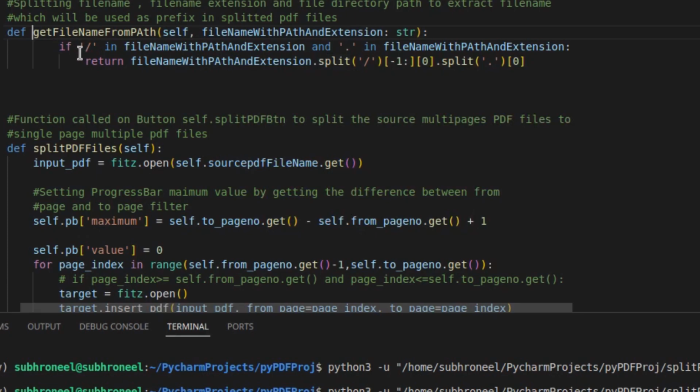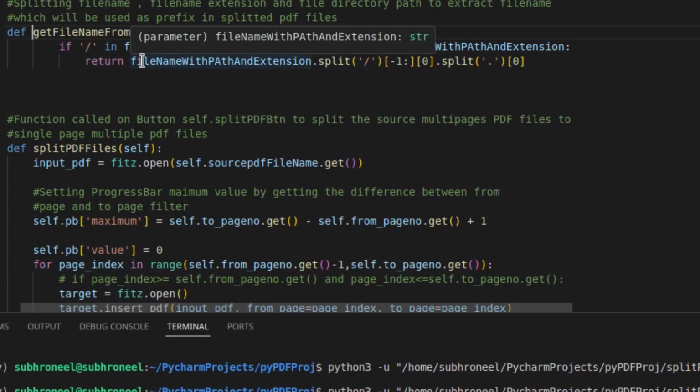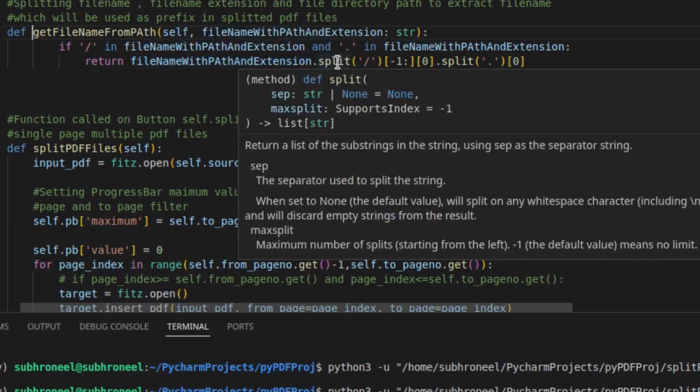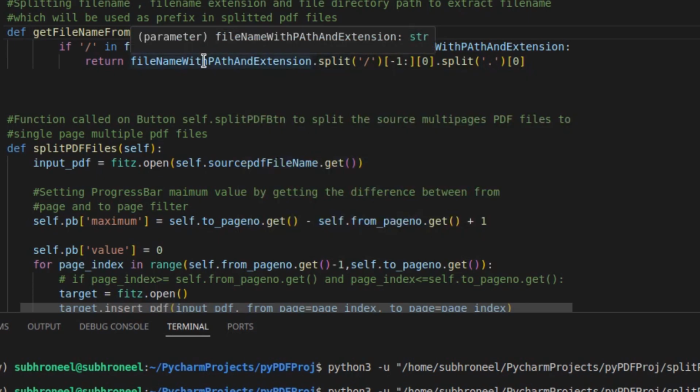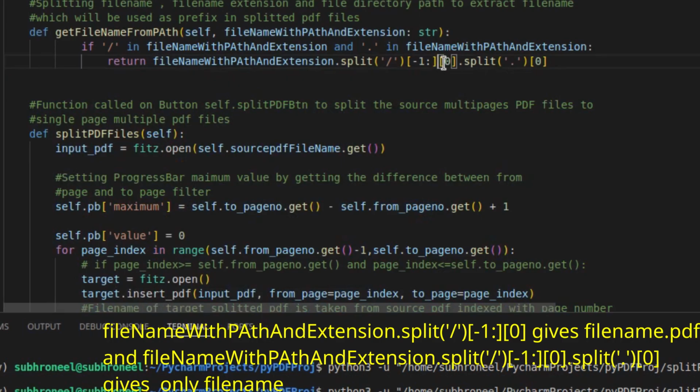First I am splitting the string with slash, and if you take the last value of the list, you will get the file name. So until this, and if you take the index 0, we get abc.pdf. Now that abc.pdf, just split it with dot.